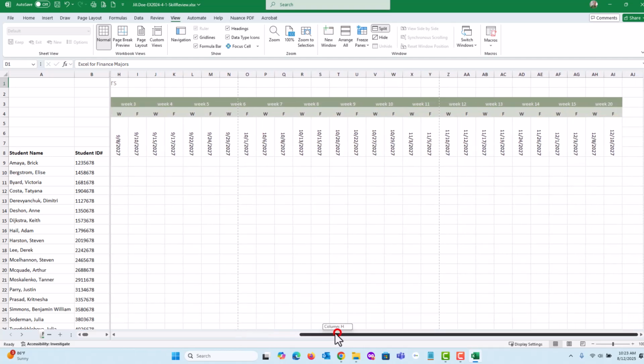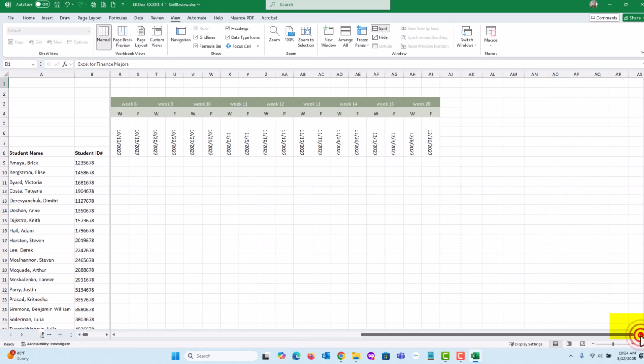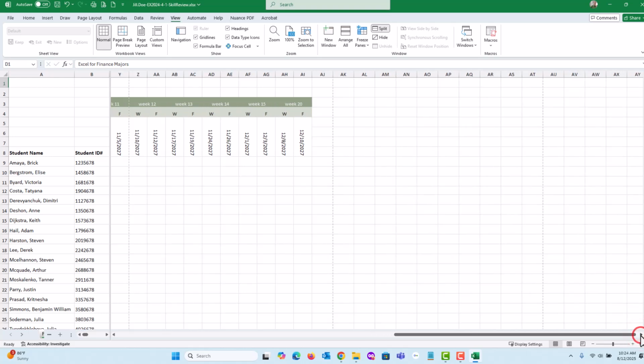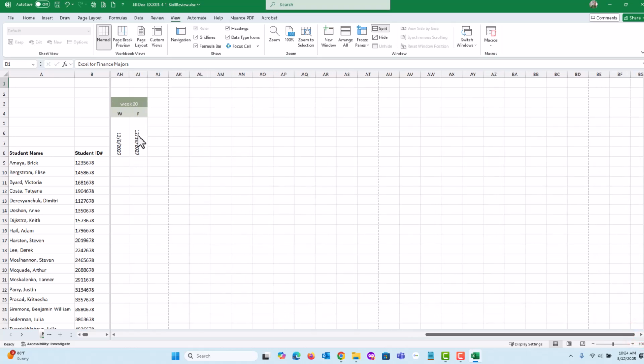Now, if you get into this situation where the scroll bar is at the end, but I want to work in week 20, and I need week 20 to be much closer to the student names, I want you to come down to your scroll bar and use the arrow key instead. So the more I click on that arrow, it will keep that worksheet moving, this particular window. So I could have week 20 directly next to the student names. How nice is that? So remember, we went to View, and then in this Window group, Split.